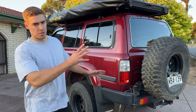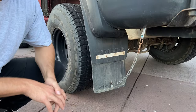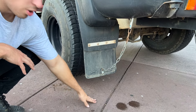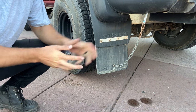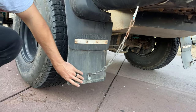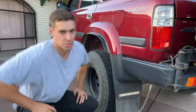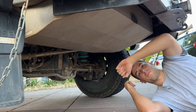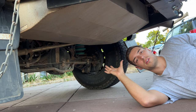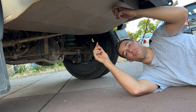Just continuing on to the rear and also underneath, I've had to keep the mud flaps long. Being an engineered vehicle for the lift, you are required to have these mud flaps so that the mud flap is no higher than 300mm from the ground. I've also put these chains on there because many times when I went four-wheel driving, the mud flap would grab on the tyre and rip the guard off — so these chains just stop that from happening. Just moving up the back underneath, we have a steel sub-tank which is 170 litres. So combined, there is 260 litres of fuel capacity. Having those airbags on the springs really does help hold this weight.